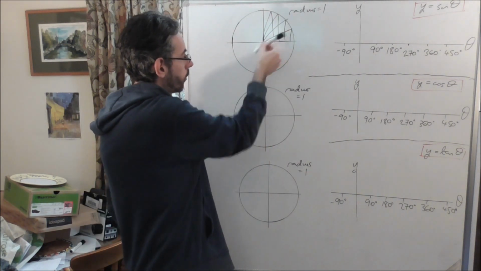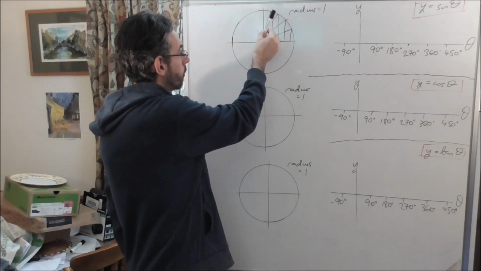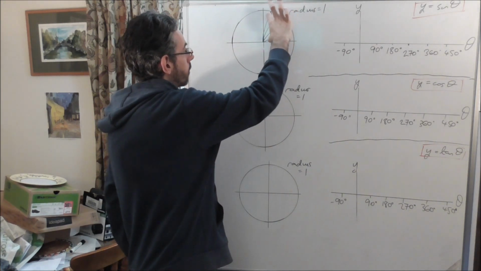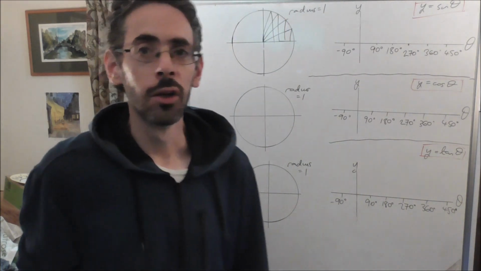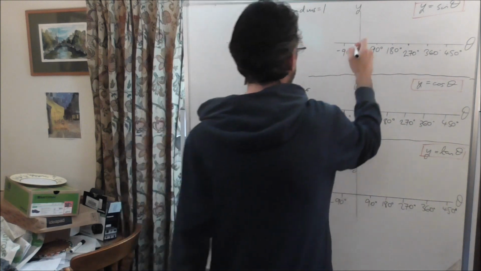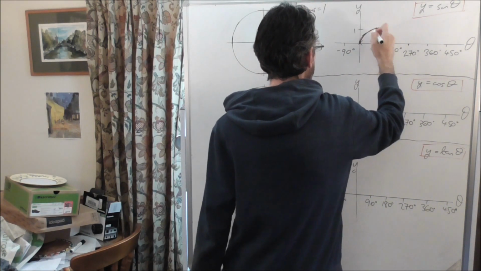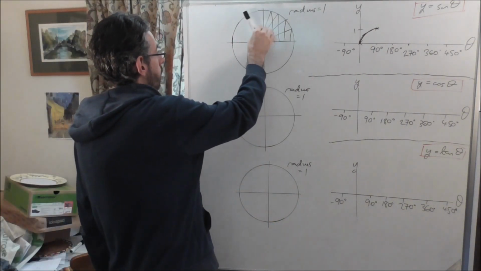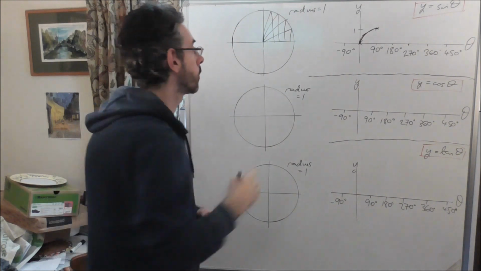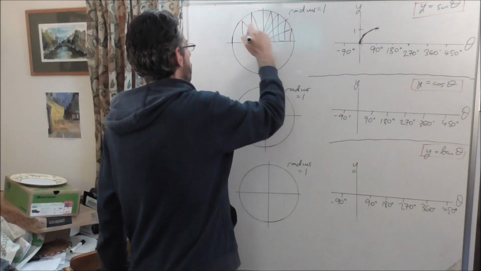Well, the heights start off very small, very close to 0, and as you increase the angle from 0 to 90, the heights increase and get closer and closer to 1. They get closer to the radius of the circle. So the heights basically go from 0 to 1. So as you go from 0 to 90, the heights go from 0 to 1, like that. And then as you go from 90 to 180, let's see what happens to the heights of the triangles, the sine values. So hopefully this isn't too confusing.